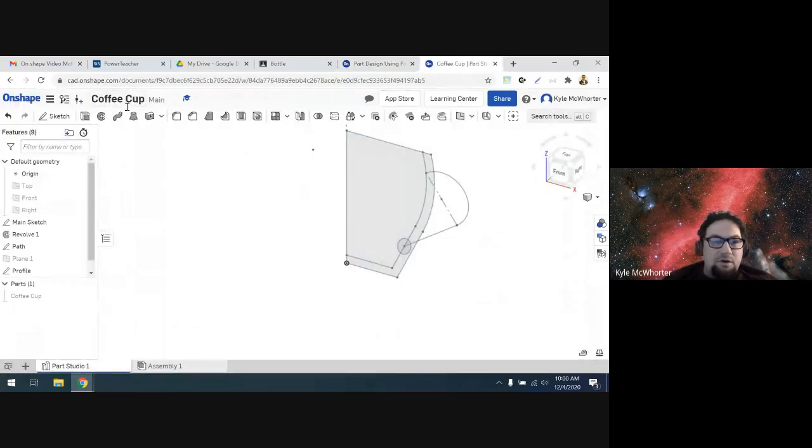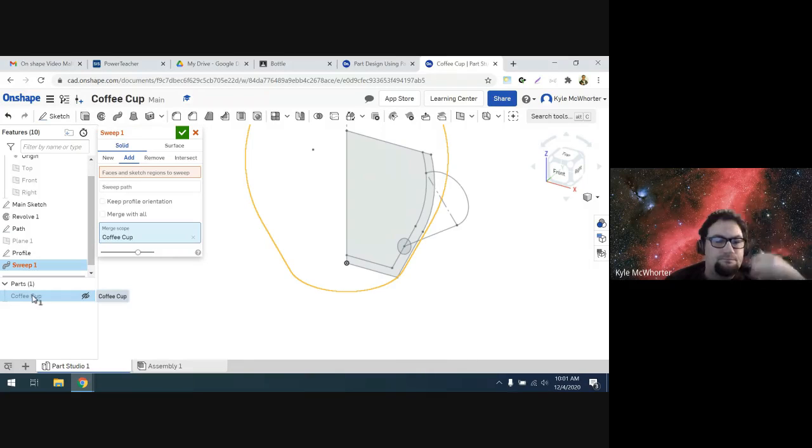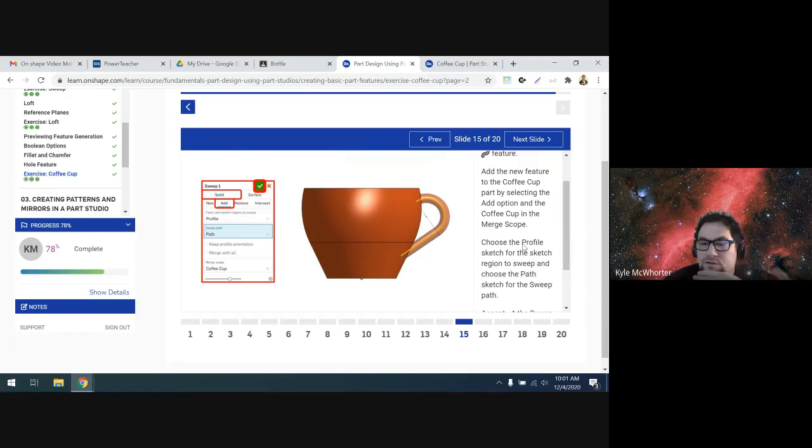So we are going to push the sweep button. We're going to add, and then in the merge scope, we are going to do the coffee cup. Then choose the profile sketch for the sketch region to sweep and path sketch for the sweep path.